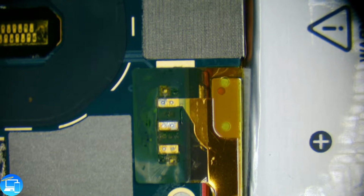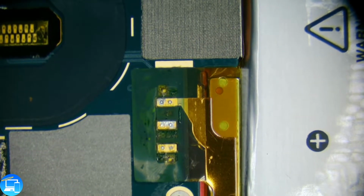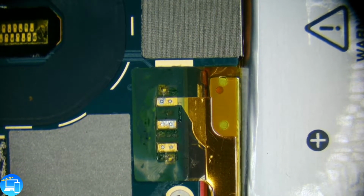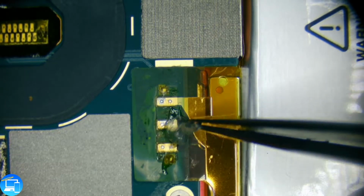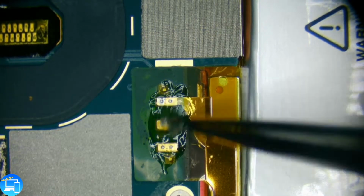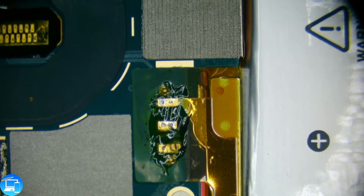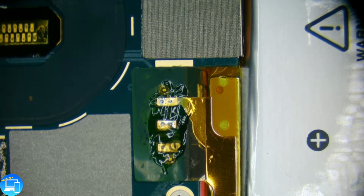Now for this to come off easier, we're going to be using a mixture of our rework station and our soldering iron. Actually, no, we're just going to use our soldering iron. So we'll put a little bit of flux over our mounds we have, or over our points that we're going to turn into mounds. I just put some flux onto the tip of my tweezers, just so I can get a small amount. I'm going to turn on our fume extractor, and now we get our soldering iron and some solder.